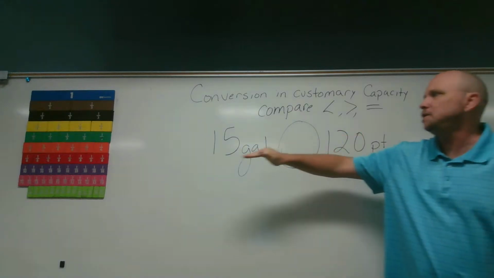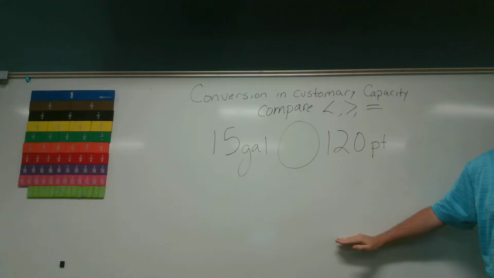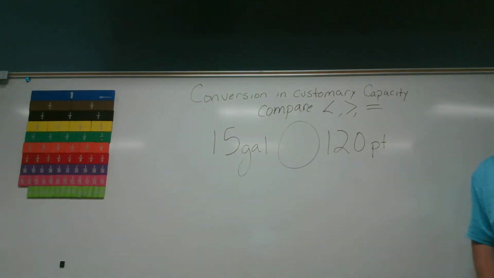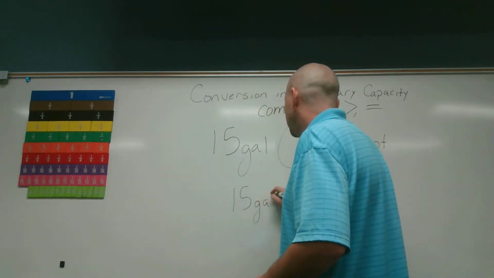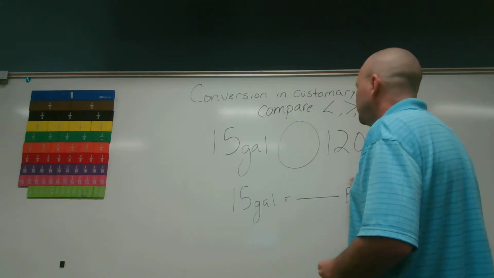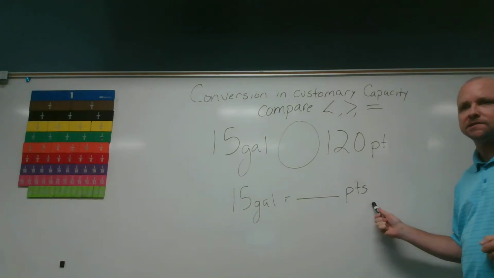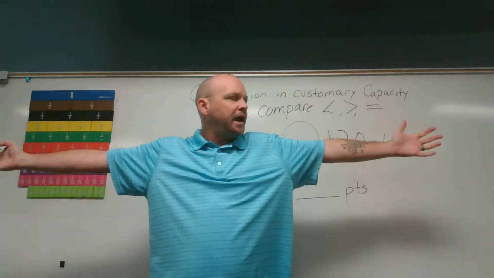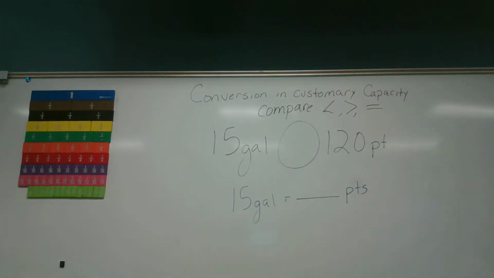Phoenix, would you like to change 15 gallons to see how many pints that is? Or 120 pints to see how many gallons that is? I'll do 15 gallons. We're going to take 15 gallons, and we want to know how many pints 15 gallons is. Now, which is bigger, gallons or pints? Gallons. So we're starting with gallons, changing to pints. That means we're going to multiply.